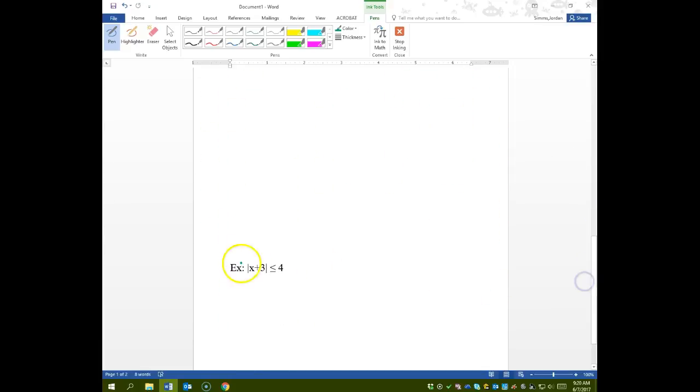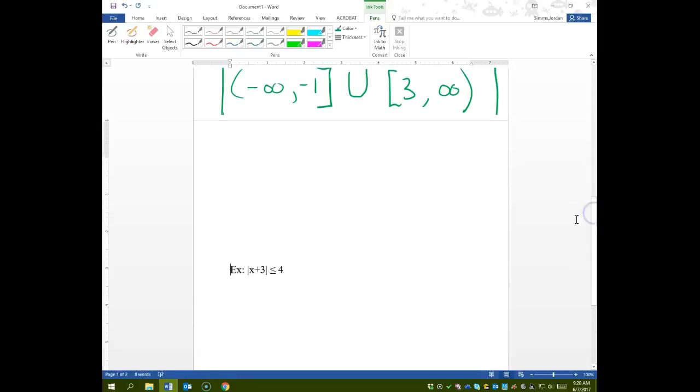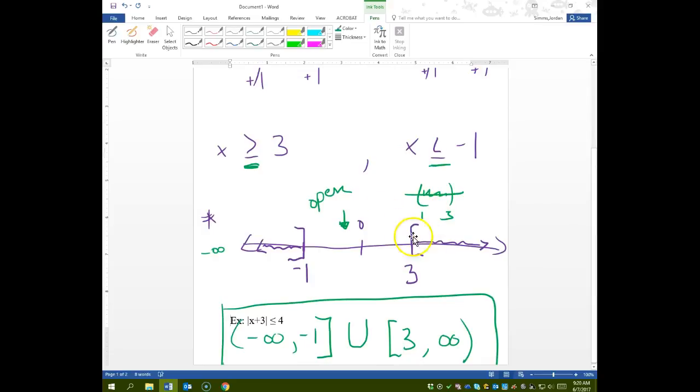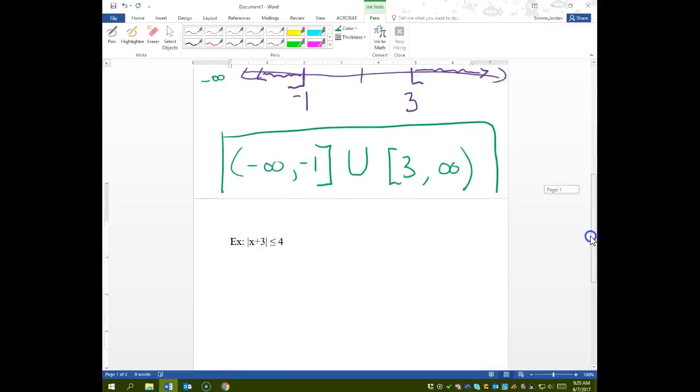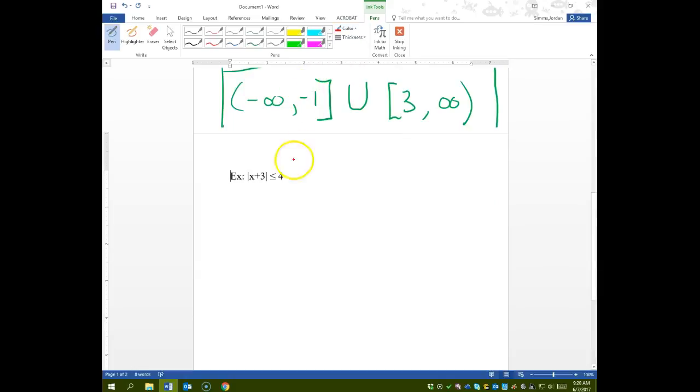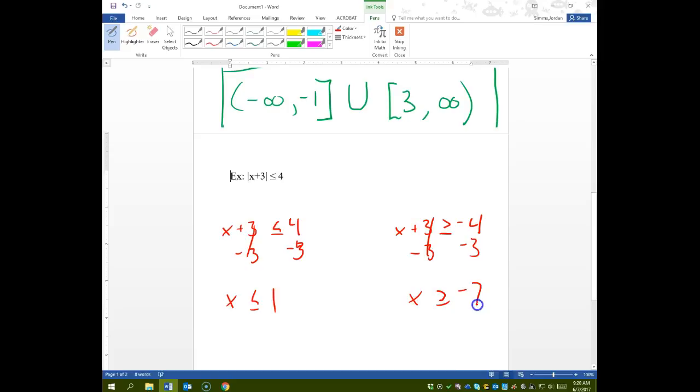Let's check out that other example that you sent. Let me kick this up a bit. Same play. Let me get a better color. Thicker green. Again, we have the absolute value of x plus 3 is less than or equal to 4. So that's going to be x plus 3 is less than or equal to 4. And x plus 3 is greater than or equal to negative 4. And again, we'll just solve using algebra. You could probably pause the video now and rock this out if you want. Just saying. We're going to have x is less than or equal to 1. That's gone. And we're going to have x is greater than or equal to minus 7.